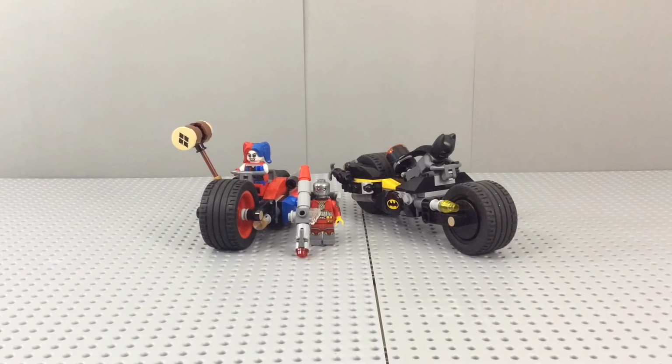So, the set's $20 if I didn't say that already. If you guys want to buy it, great, you can go ahead and buy it. I'm not saying you shouldn't buy it. I would not buy this again. Like, if I had infinite amounts of money and could buy any set, I would not buy this. No. I only bought it for the minifigures.